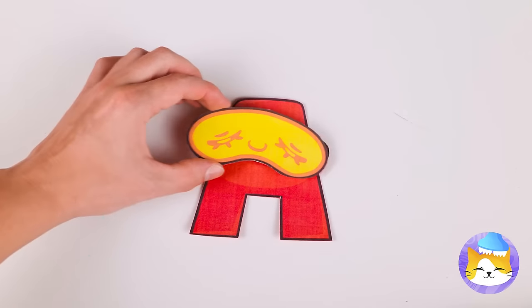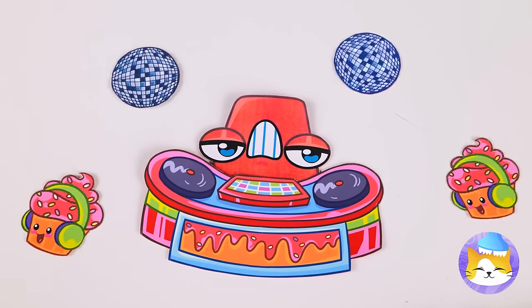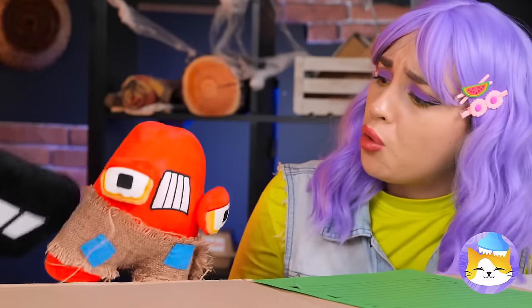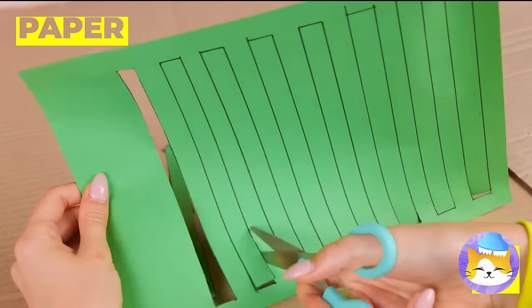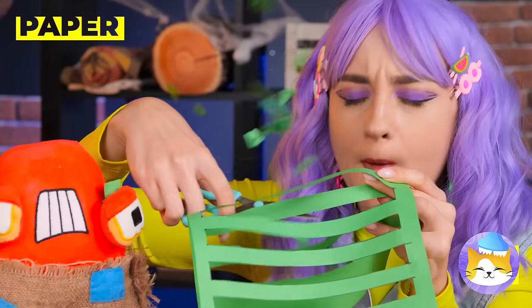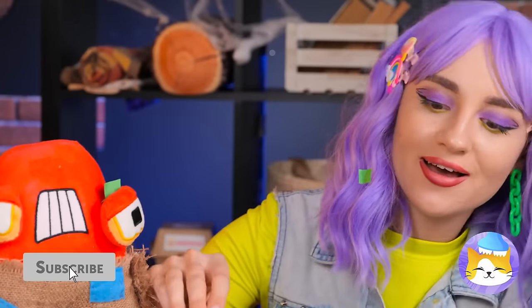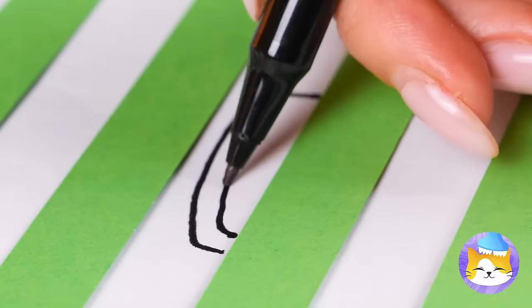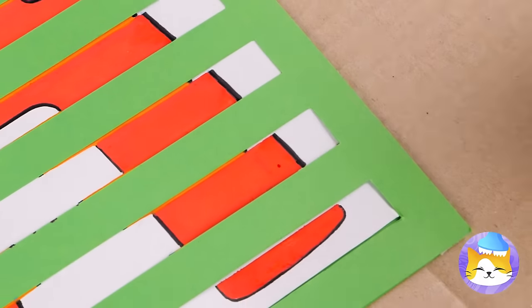Looks like DJ A's throwing a party. And everybody's invited. Well, almost. Aw, we can have our own fun. Cut some strips out of paper. And place some more paper inside. You can draw some changing letters.